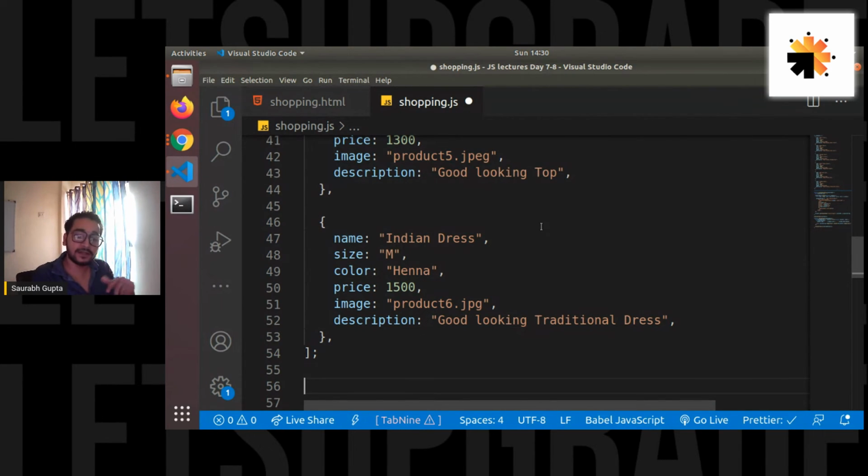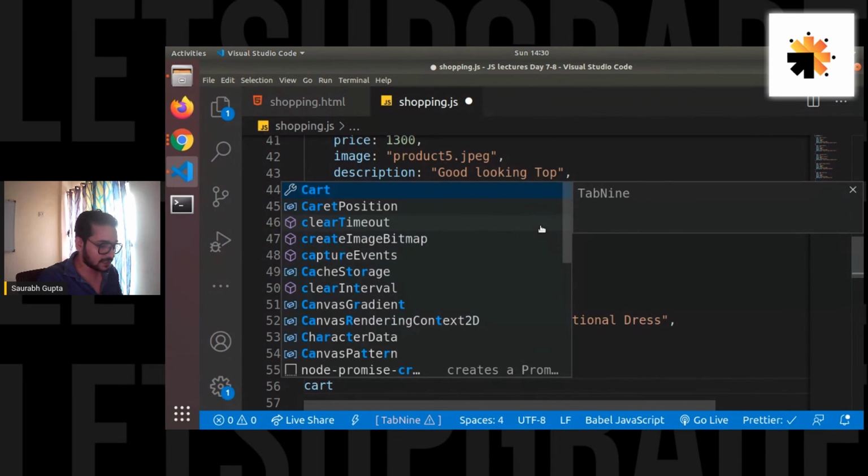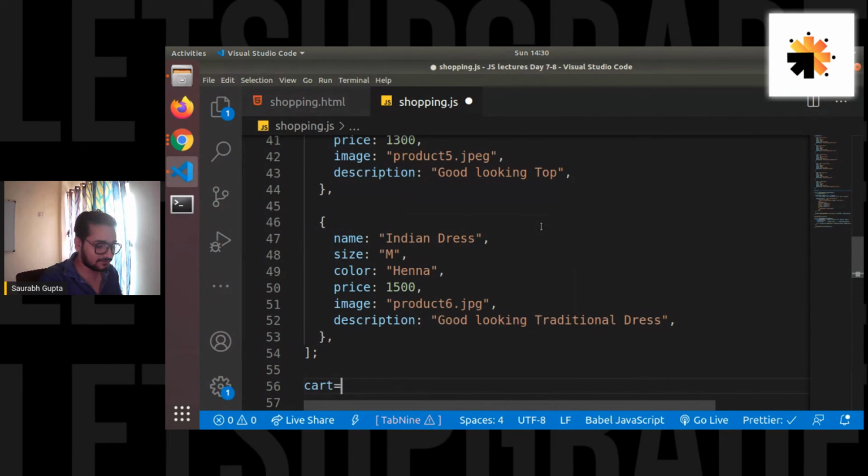If I try to store it permanently, you already know it, but it will take a little time. So I'll make it temporary so that I can show you both add and remove. So let's make a cart array that is completely empty at the start.